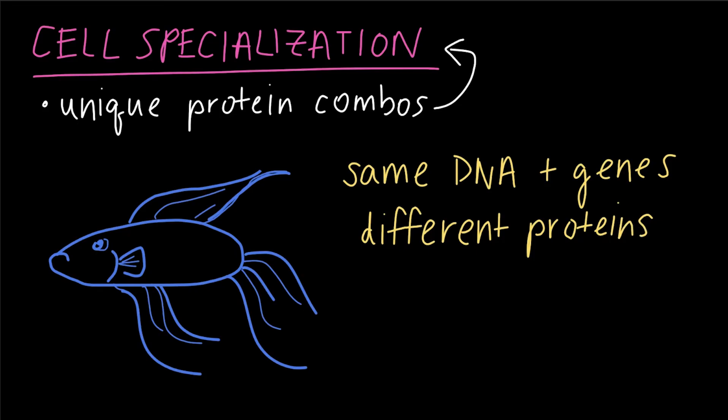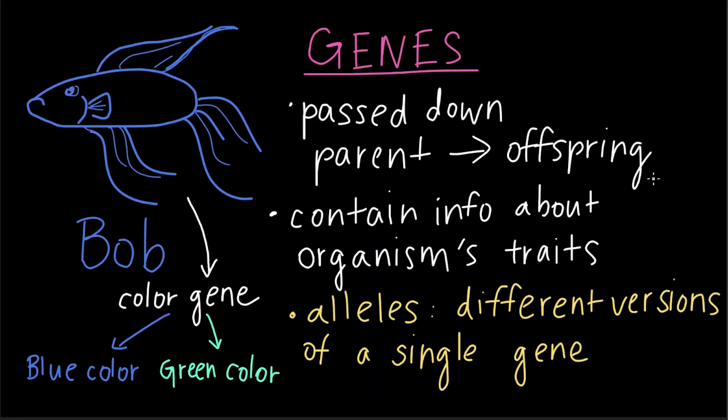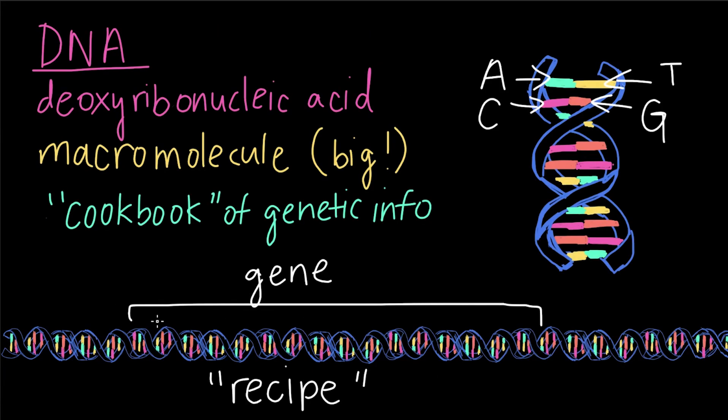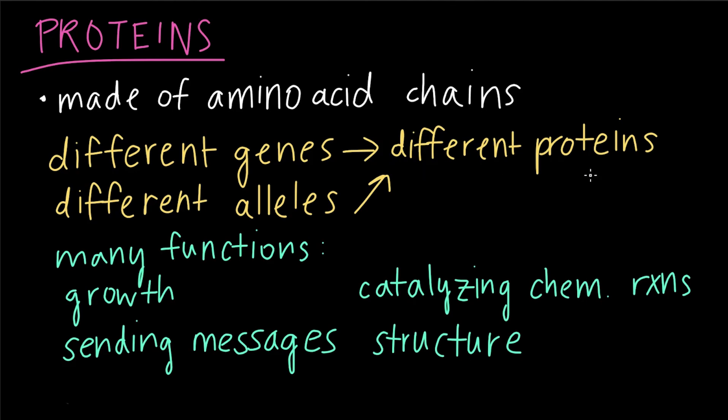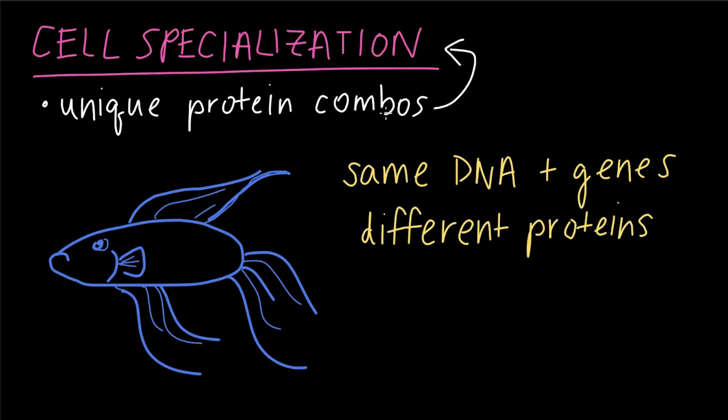Today, we learned about genes, which are passed down from parent to offspring, just like how Bob the Blue Betta Fish got his color. They contain information about organisms' traits. Genes are parts of longer DNA molecules and consist of specific segments of nucleotide bases. Thinking back to our cookbook and recipe analogy, genes can encode all kinds of different proteins. It's this unique set of proteins within each cell that gives the cell its specific function within the organism.